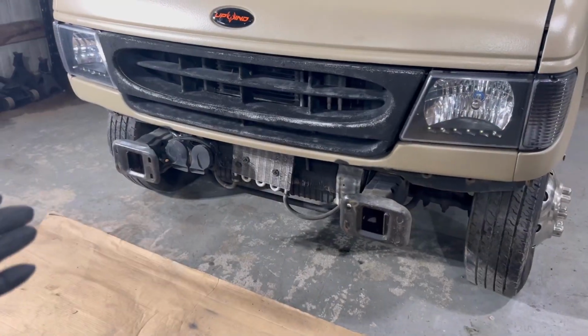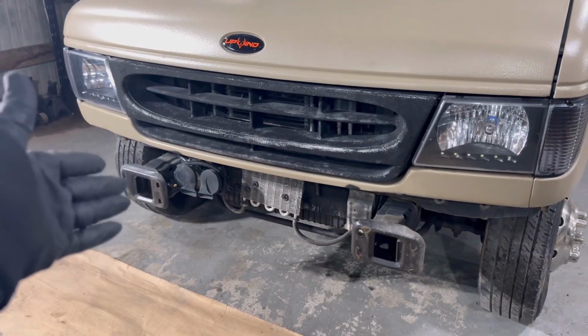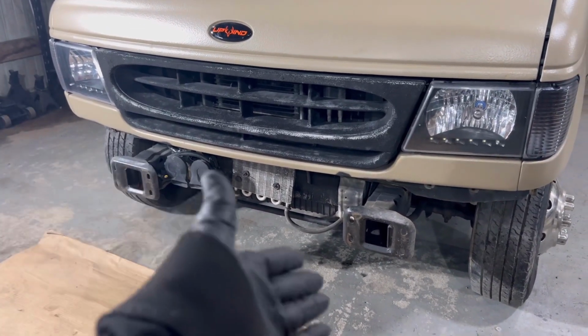The entire bumper has now been removed. I've also tucked away that front camera so it doesn't get in the way of the build. As always, what I've done is I've turned the fabrication process into a little montage for you guys, so I hope you enjoy.